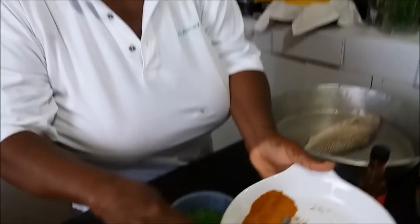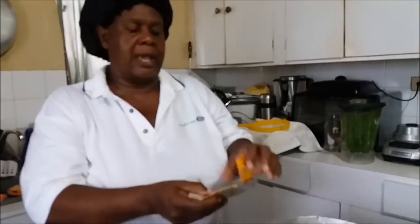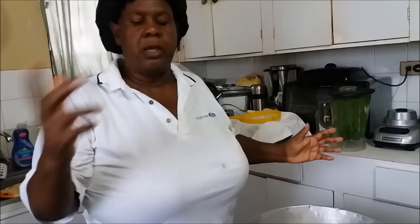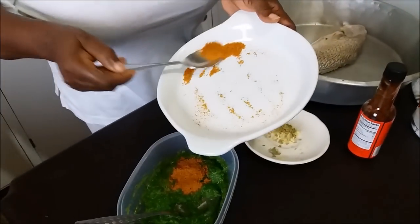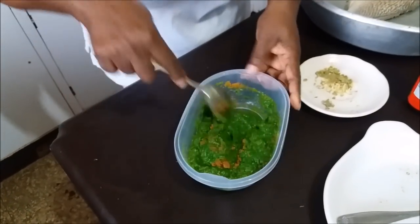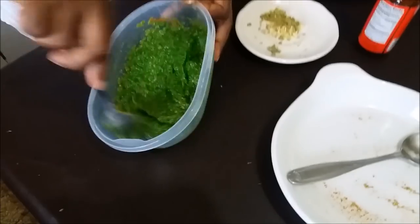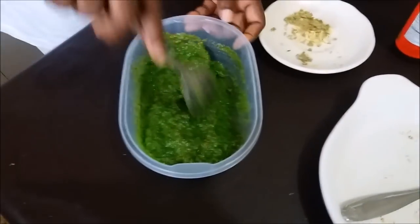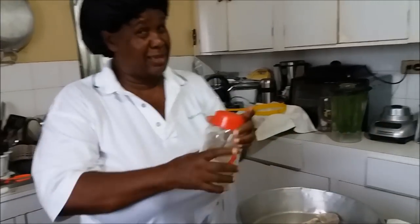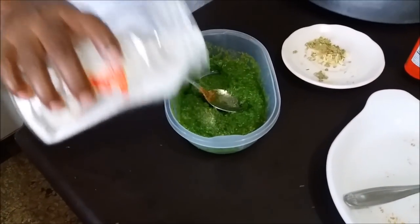Now we're gonna need some salt to taste. I use a Maggie cock soup mix — I didn't want the noodle part, so I sifted out some of the powder. Those who use bouillon or fish bouillon, go ahead. I'm gonna put some in and work it together, then I'll know how much salt I need. These are all herbs remember. This is beautiful but I need a little more salt. We don't want it too salty. We're now very careful with this salt.